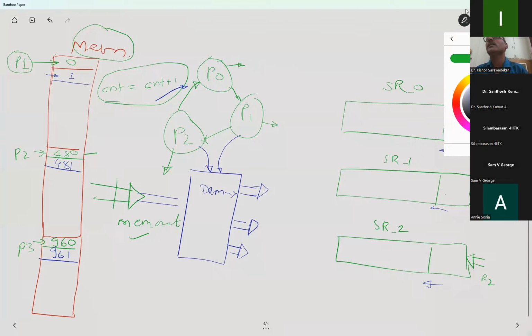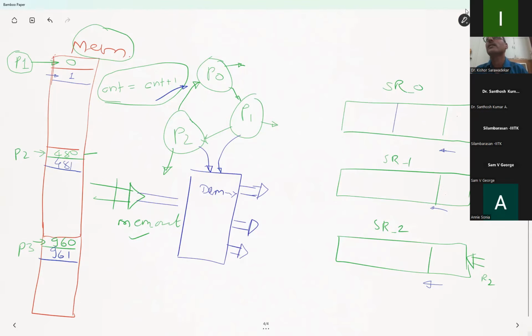Because of shifting, data available here will be 0. This will be shifted data at 480 and 960. New data will be read from location 1, store it here. Location 481, store it in another location of the RAM. So what happened?